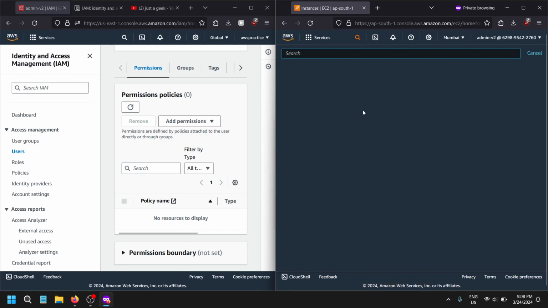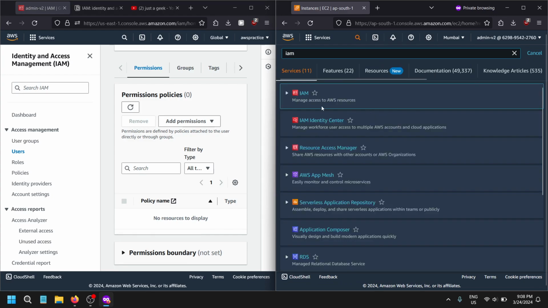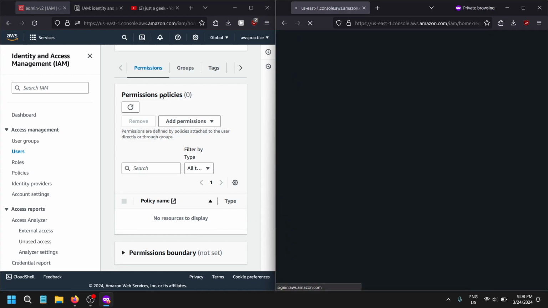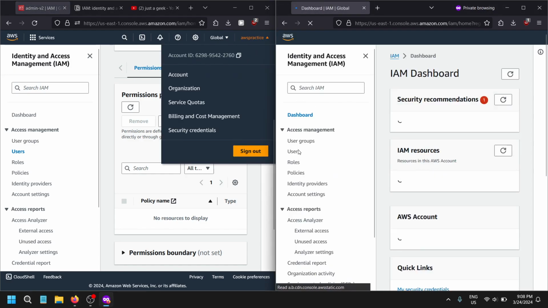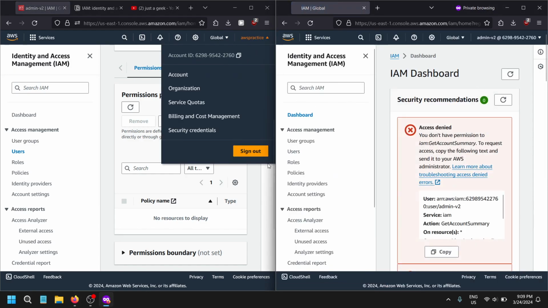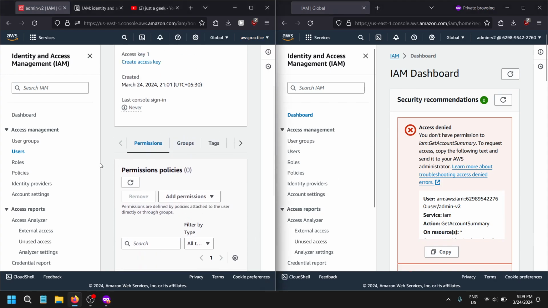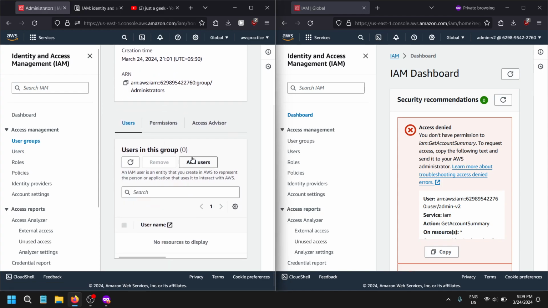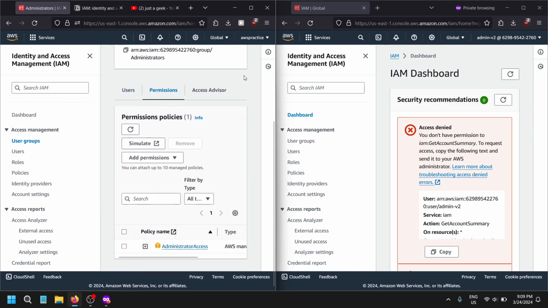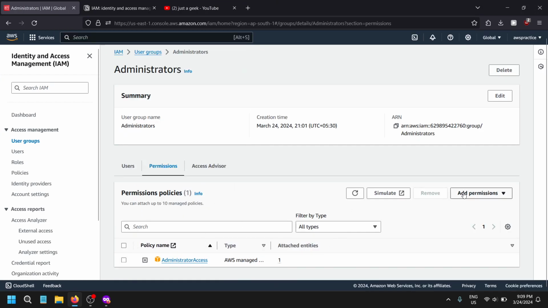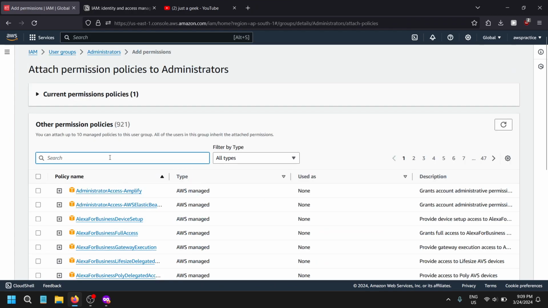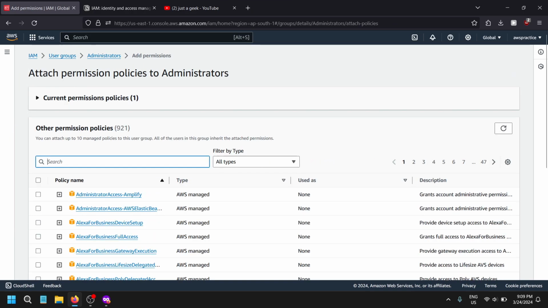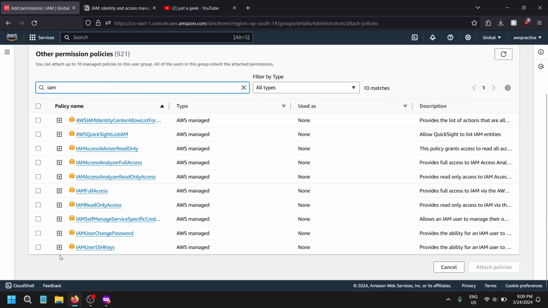So let me try to manage some IAM services. We were accessing IAM from the root account, but we are not able to access it from the IAM account itself. So let me add a read only access. We can add some permissions over here. Let me go on permissions. Let me zoom it. Yeah, add permission, attach policy, and I am looking for read only access.